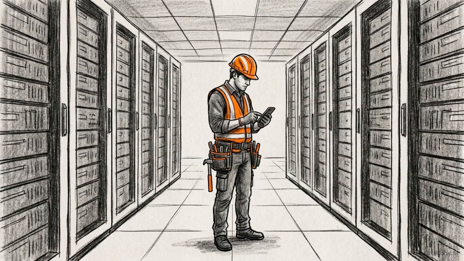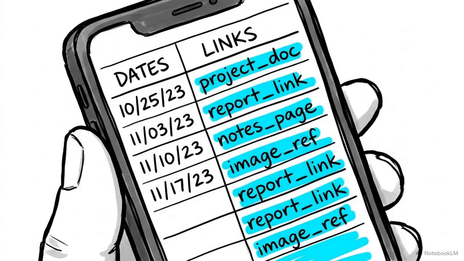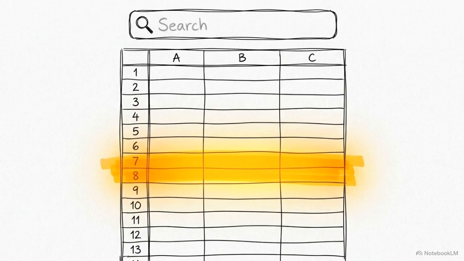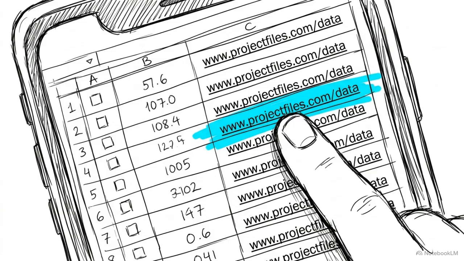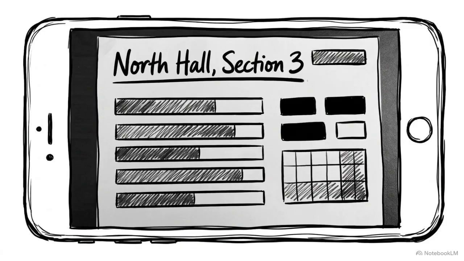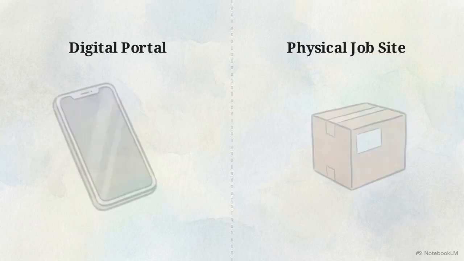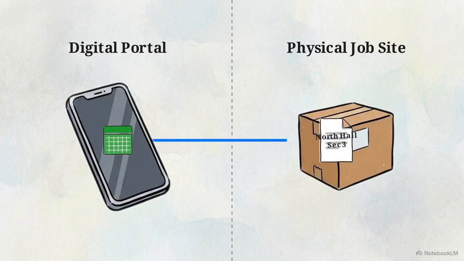15 minutes later, an electrician needs to verify if a component arrived and where it was staged. This mobile UI shows the crew member opening the tracking link on their phone. Using the native Find in Page function, they search for North Hall, and the sheet immediately highlights the correct row. They tap the blue hyperlink in column B. The photo instantly launches, showing the printed material descriptions right alongside the handwritten Sharpie note indicating exactly where the pallet sits. Anchoring a digital tracking portal directly to a physical drop zone note removes ambiguity from material handling.